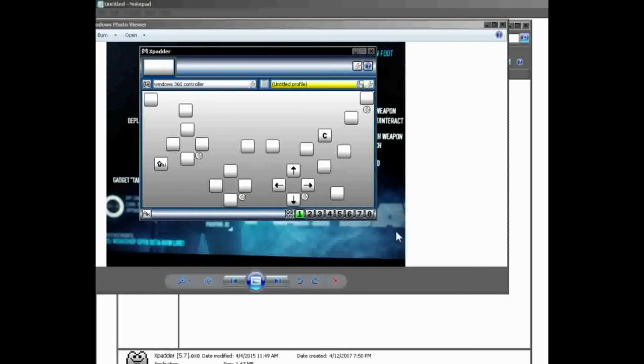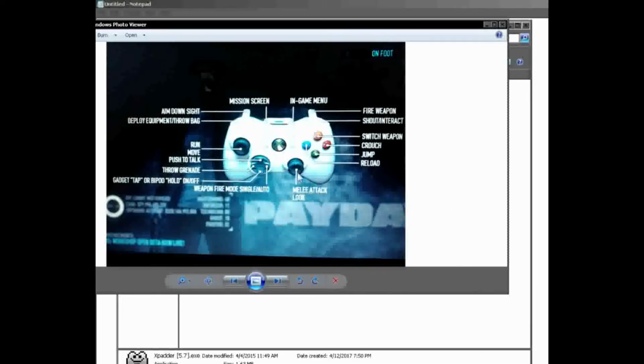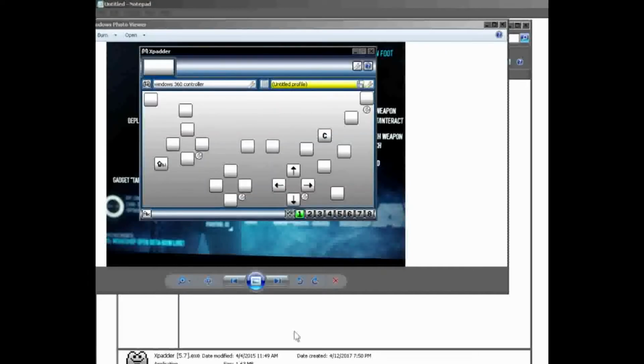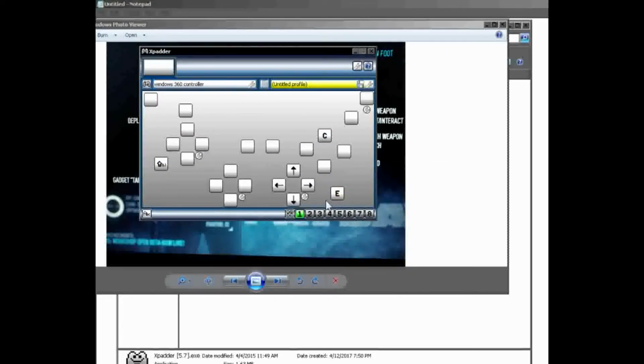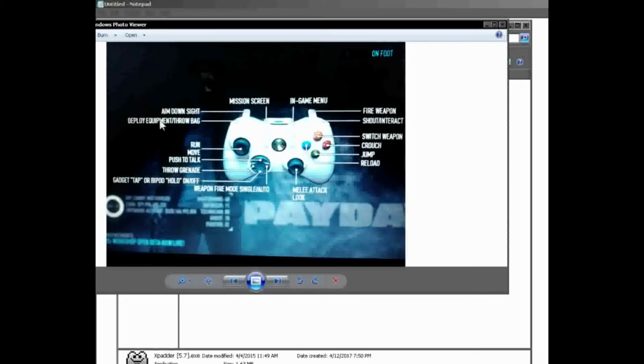And then melee attack is E. So right stick, E. And just keep going in that pattern. Deployables, G. Deployables.